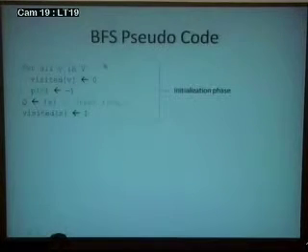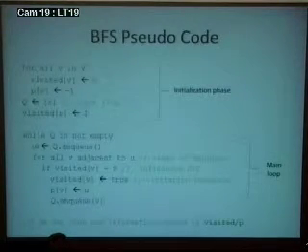The breadth first search pseudocode is like this. At the beginning, I will initialize the visited array to be all false, and the predecessor values to be all -1 or null, nothing. And then at the beginning, I will start my queue with just S, and then visited[S] will be true. That's the only vertex that has been visited.